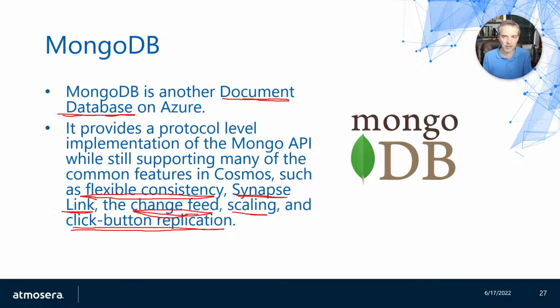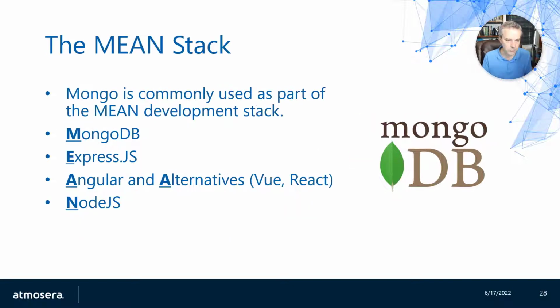So let's go and look at how this would work in the context of a more traditional stack called the MEAN stack for writing applications against MongoDB. Now, MongoDB is used as part of the MEAN stack, which is a moniker given as an alternative or maybe a different solution to what you'd get with a LAMP stack, which is Linux, Apache, MySQL or MariaDB, and a scripting language like PHP or Python.